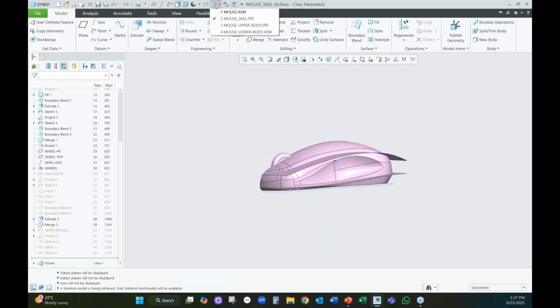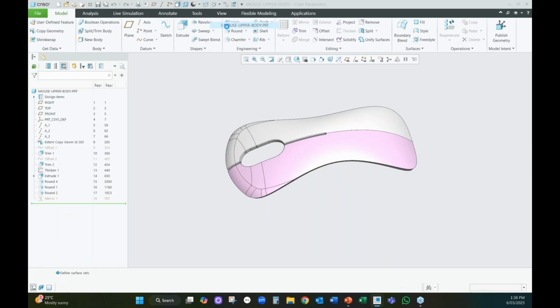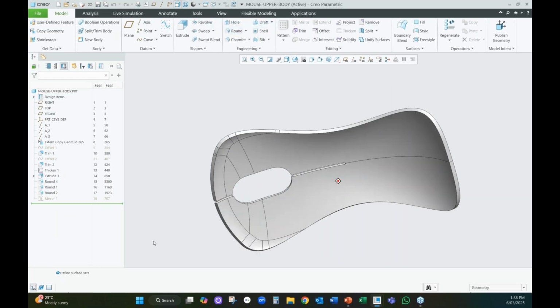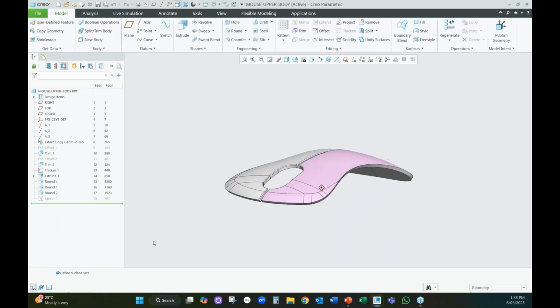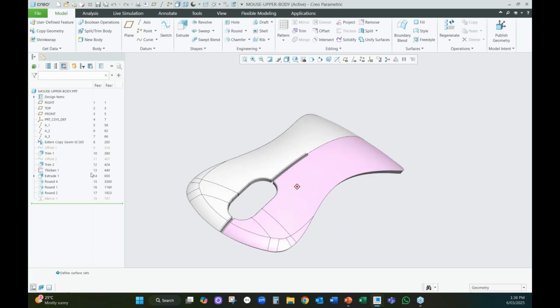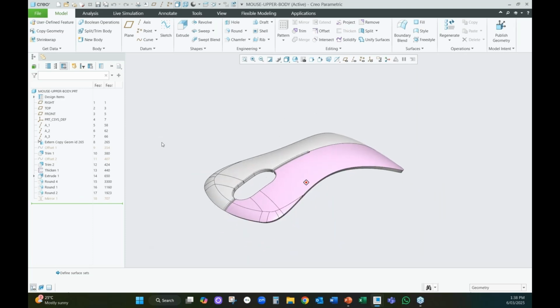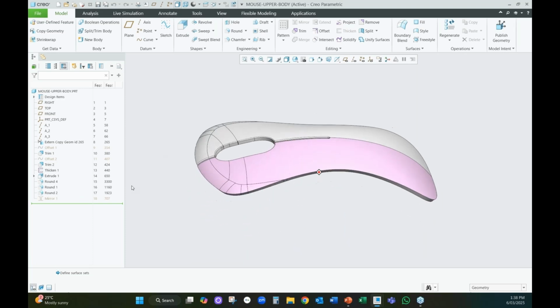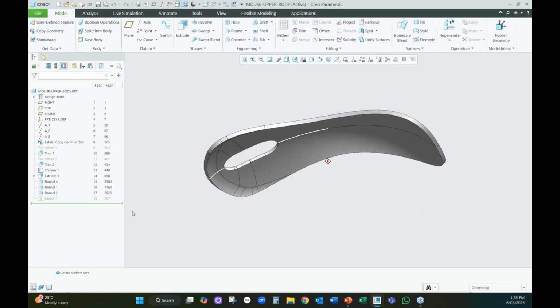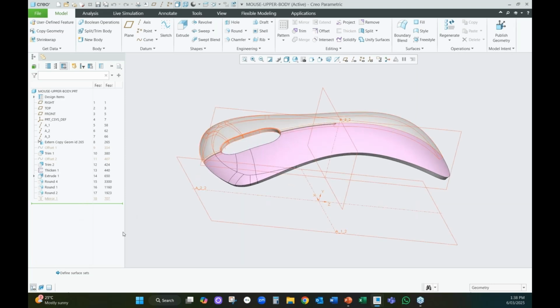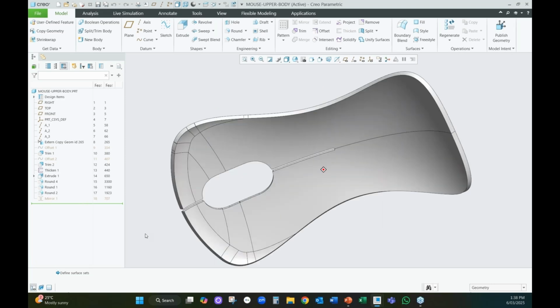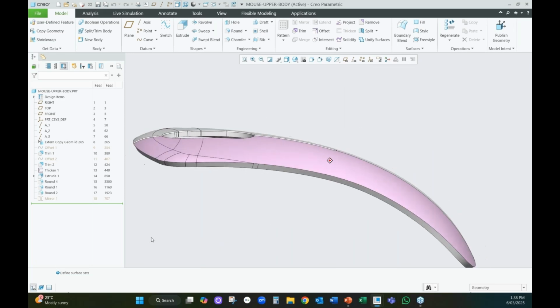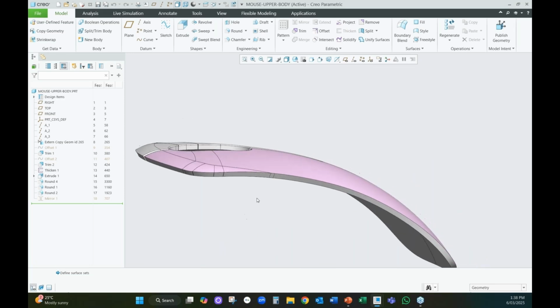On that front, if I open up, say, the upper body part, for what is quite a complex part, I don't think there's a straight edge on this model. I think it was the flavour of Logitech mouse at the time, which was all very organic and curvy because we could. But you can see for quite a complex model, we've got 18 features. And this is, for all intents and purposes, ready to tool, apart from some attachment detail on the inside.